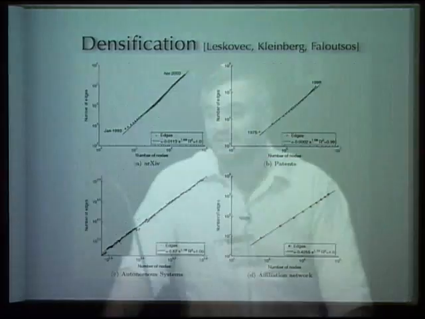So basically we have a densification, which is a feature that is not really modeled by anything I discussed up to now. And moreover, the diameter keeps shrinking as the network becomes bigger. So in some sense, it seems that we have even more work to do than what was already quite hard to achieve.